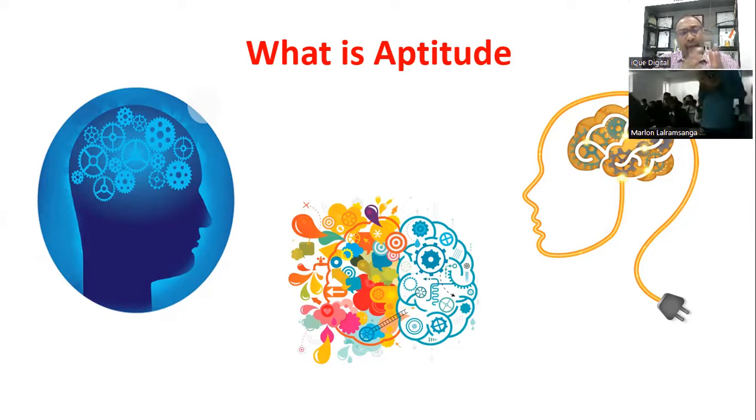Well, if you look categorically, none of the factors actually influence any of these children to become the way he or she is. Nobody tells the first child to go and break the toys. Nobody tells the second child to go and paint. Nobody tells the third child to go and ask questions. This is, by definition, what we call a natural bent of mind. And this is what aptitude is.